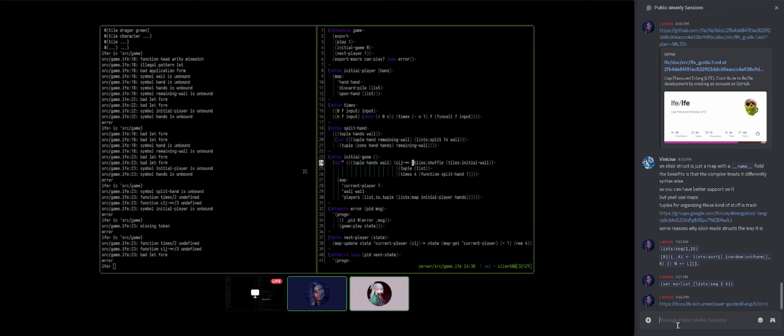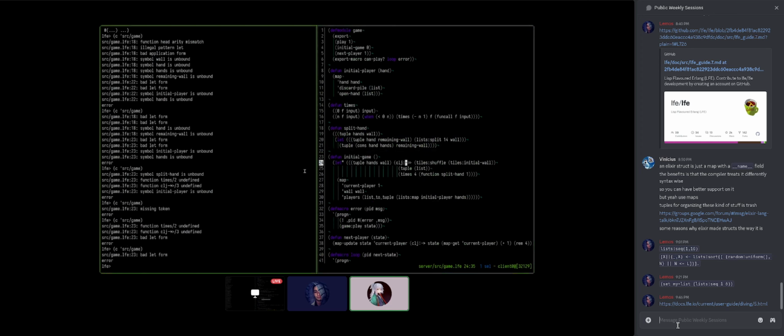And the times function is also wrong because we have to pass 3 parameters. Oh, but this is because of the closure macro being wrong. Let's try again. Bad let form. Interesting. Oh, I see. It's missing a close paren here.